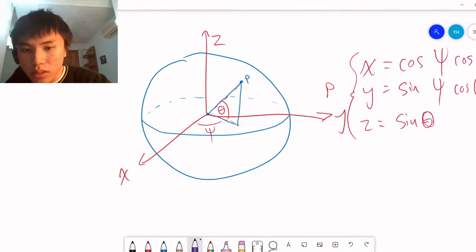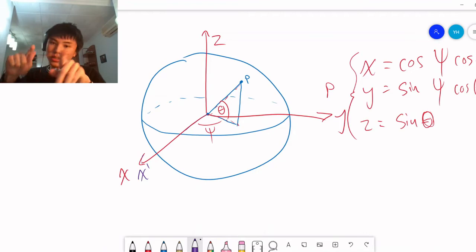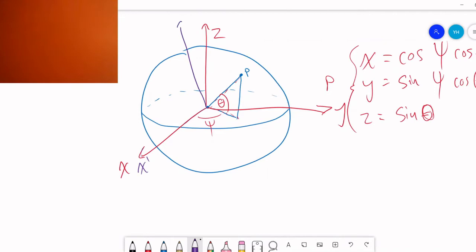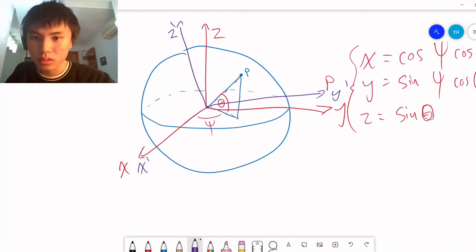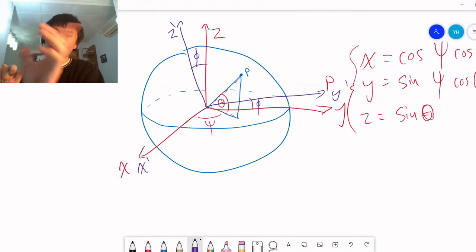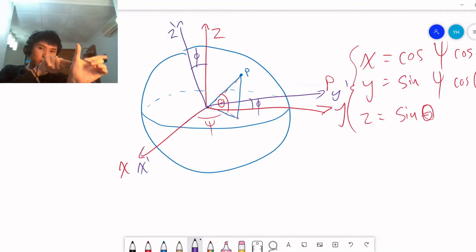Let's try to imagine we have again the x-axis, at this point we're going to call this x prime, but instead we rotate along the x-axis a tiny bit. So let's say this is z prime, and over here this is y prime. And we can imagine that the angle here, I'm going to write this as phi, the angle that is made between the y and y prime. And this is the angle that is rotated. So we can imagine this is the axis. We rotate it a tiny bit so that we get this x prime, y prime, z prime.